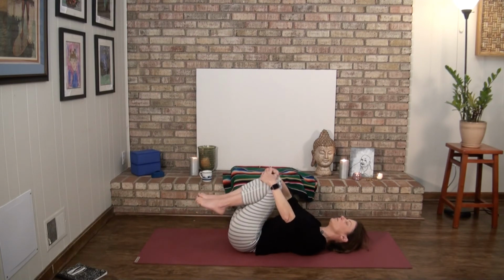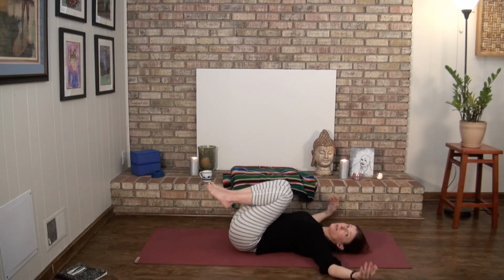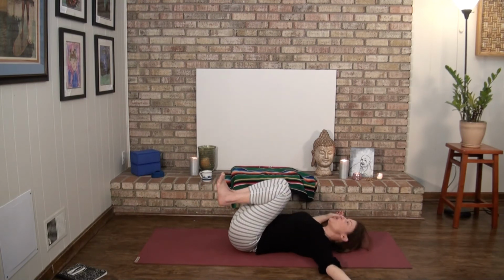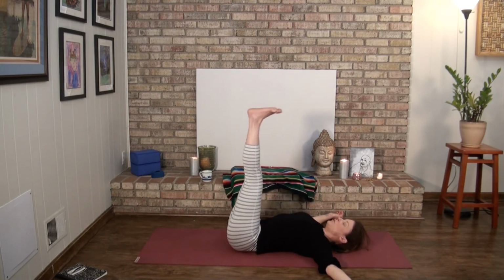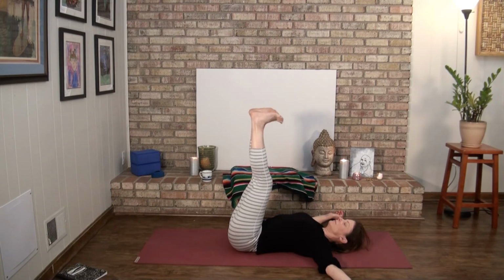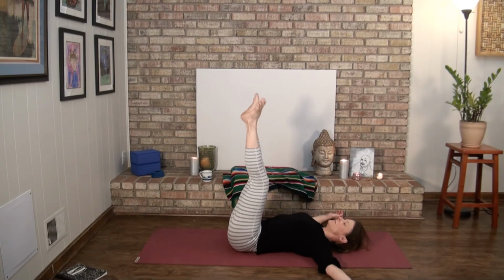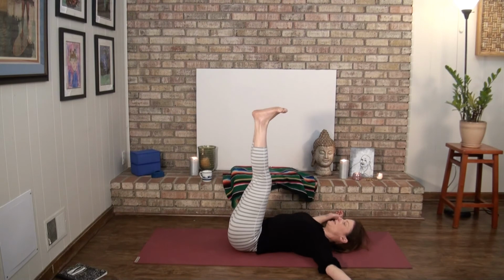Hug those knees in once more. Bring the arms out like a T, palms face the ceiling. Press the soles of the feet up towards the ceiling. Rotate the ankles. Reverse the direction of that ankle rotation. And let the ankles become still.